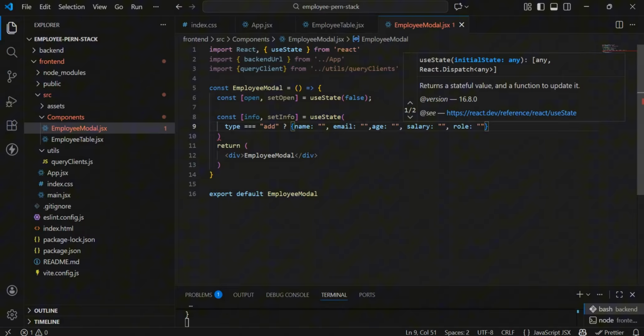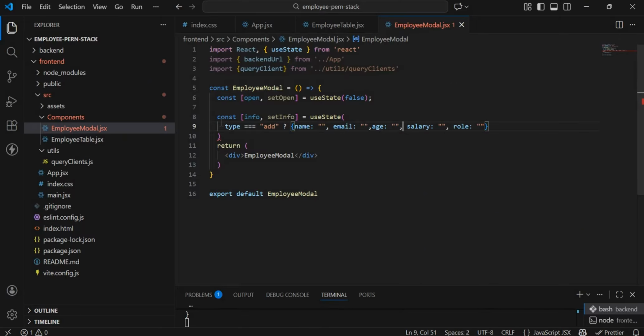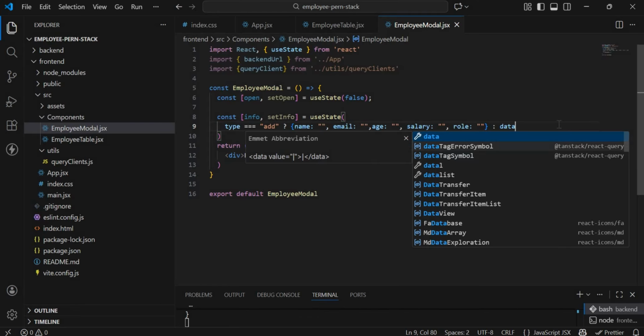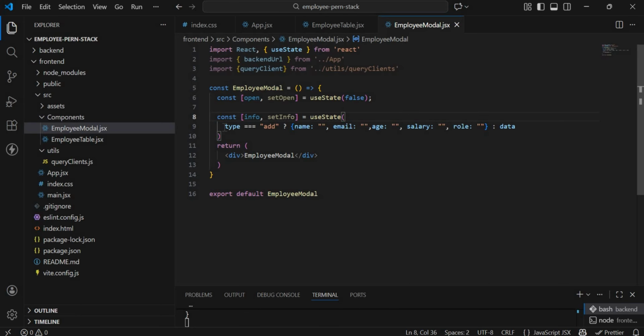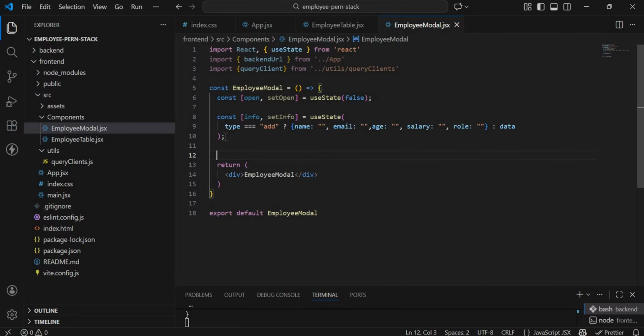Okay. So now, if it is entirely new details, that is for this type add, then we want all the inputs to be empty. If not, we're going to pre-fill this. Okay, so we just did this now. If it's entirely new, empty fields. If it is not, then we want to pre-fill it. All right, so that is the first thing we need to do.